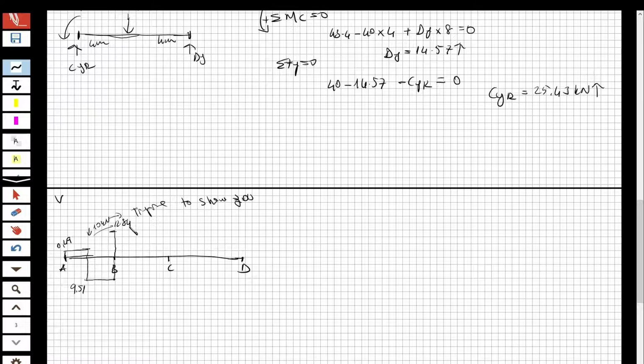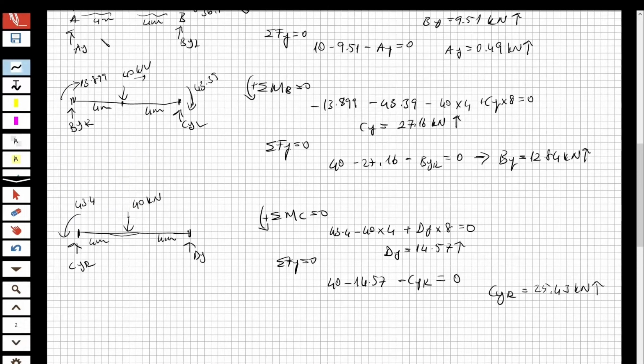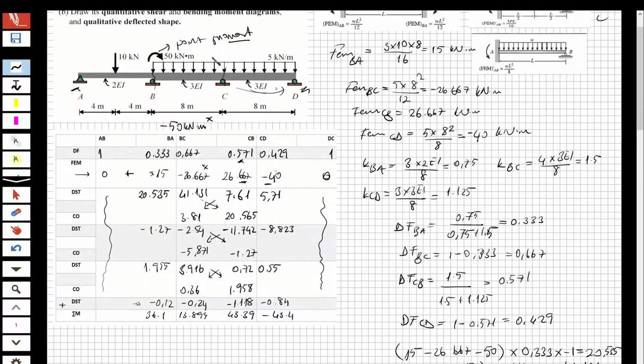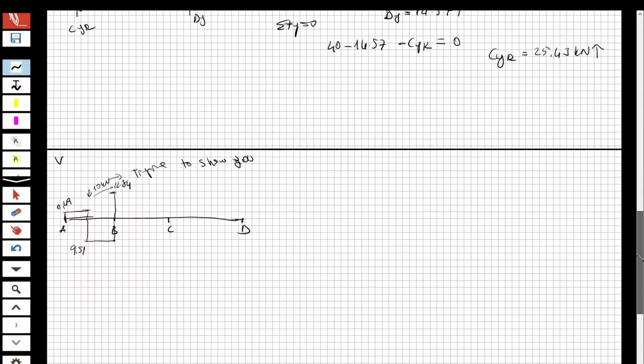Okay, and then the distributed load will apply, and I'm going to decrease it in a triangular shape. It's going to decrease in a triangular shape, and it's going to reach 27.16. For example, this is 27.16, and then I'm again going to check for C. What is the reaction force at C? One is 25.43, one is 27.16. So it's going to reach 25. For example, this is 25. Okay.